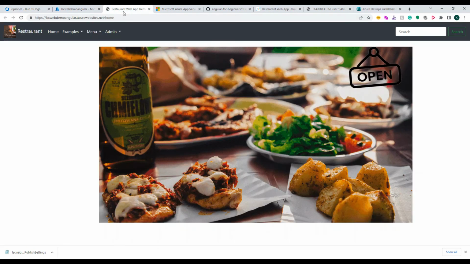Okay, so that's it guys. I hope you enjoyed it and learned something new here. Let me summarize this. We logged into the Azure portal and created a brand new web application app service, and then we logged into devops.azure.com and created our own repository, or alternatively used our GitHub repository.